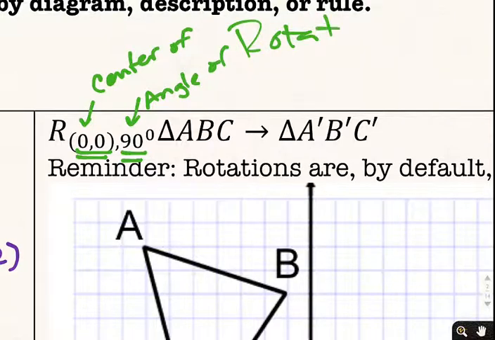Okay. I had a student come to me today and say, "Well, Mr. Collins, are you sure? Didn't we just use little r for rotation and a p thing for reflection?" Don't worry about that. What you need to focus on is the important information, and that's going to tell you what transformation you're looking at.